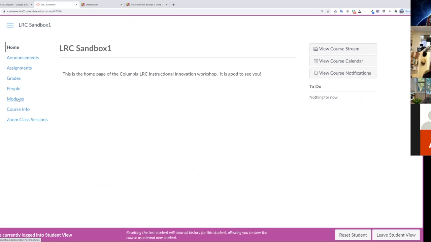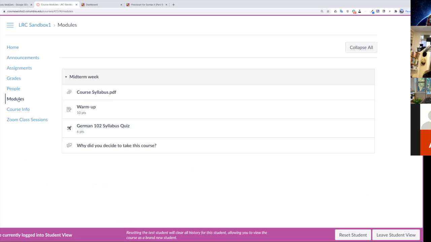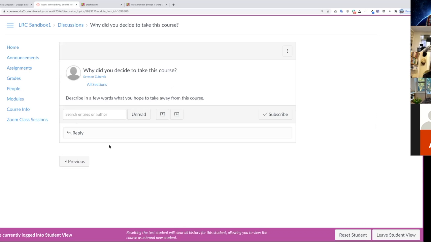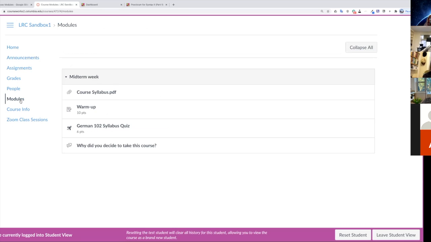Nothing else is visible on the side, which is okay, because what we want to do with our modules, we want to streamline everything, right? And so you will see that there's the discussion topic here. If we click on it, it is available to us as a discussion component, but it does not take us to a discussion tab anymore. So that's something to keep in mind if we want to further sort of distill and streamline our online course structure. Okay. What I will do now is leave the student view.